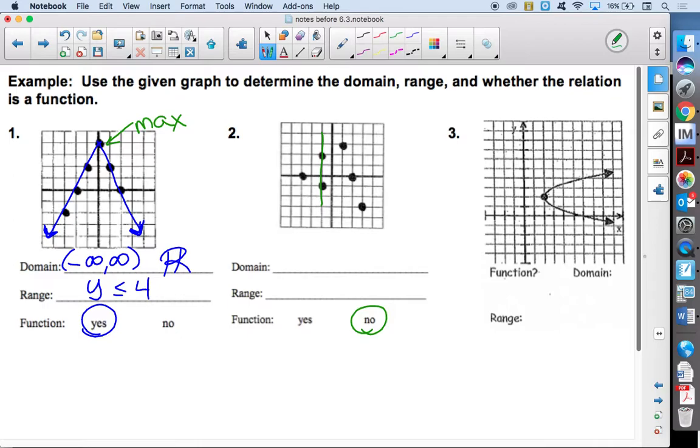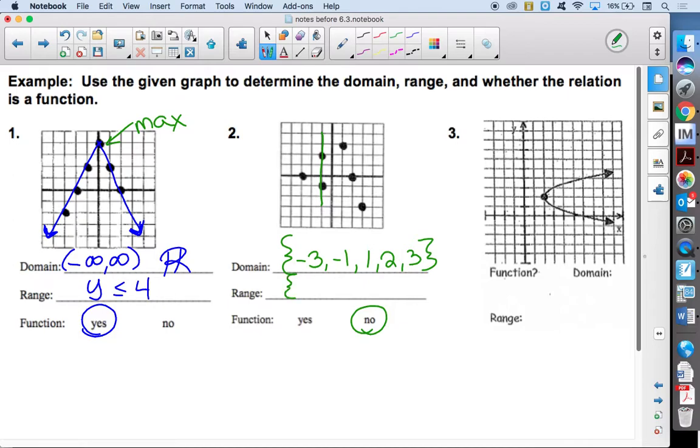How would you write the domain? Sarah? Would you put those like squiggly? Yeah, those little squiggly things. And what would the domain be then? -3, -1, 1, 2. Great. So the domain in this case, because it's just points and there's nothing connecting those points, it's just the values for x.